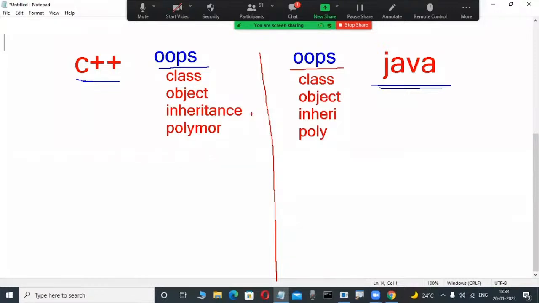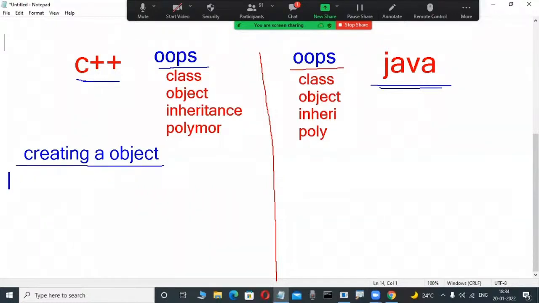Like this, encapsulation and binding, and so on. But observe here, anybody guess it. Suppose in C++ I want to create an object from the class, what is the syntax? Do any technical persons have an idea? So many persons have an idea, I think. What is the syntax in C++?